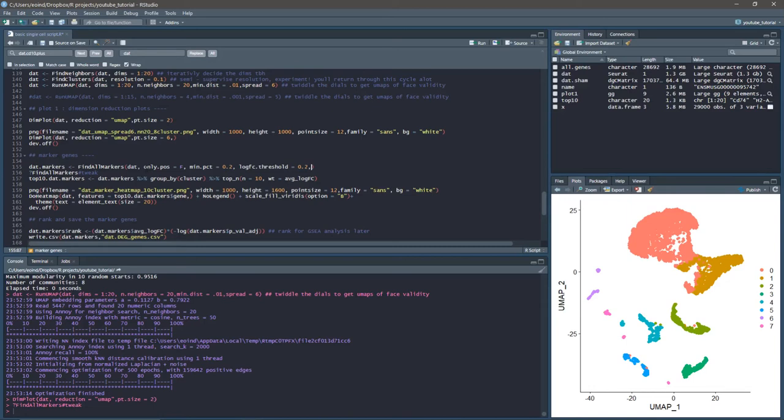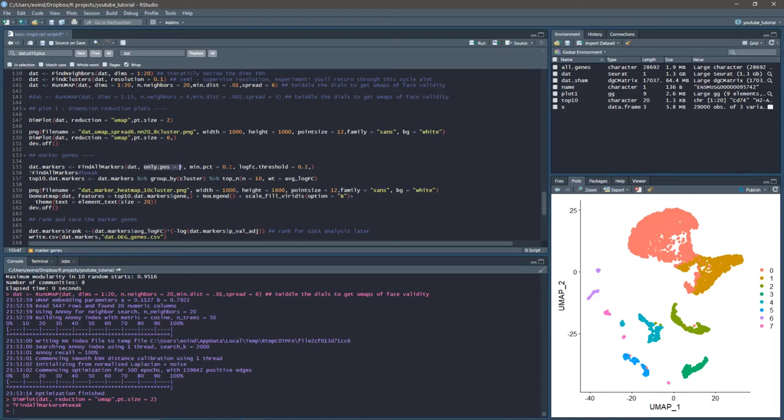Other important arguments that are worth noting: only positive, so this will only give you positively expressed genes in each cluster. I actually think it's quite useful to know what isn't expressed often, so I always leave that as false. And then the minimum percentage is the minimum percentage of cells within that cluster that is going to express a gene for it to count in your analysis.